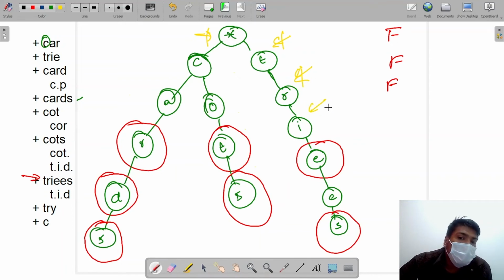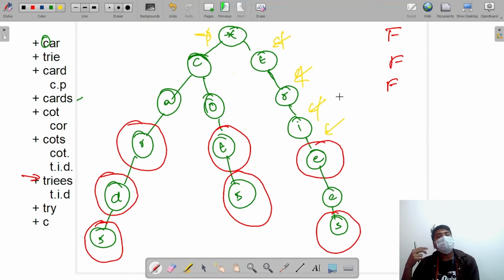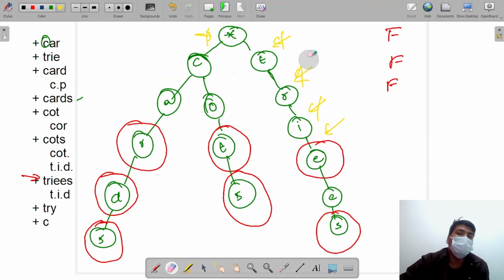Now after going to I, it will ask, do you have any child? Because I have a dot. So it will say yes, I have a child. So it will reach this E. When I reach this E, it will say, okay, the next child that I want should be D. Do you have D as your child? So it will say no, I have E as my child. So from here you should return false, because the next element that you are finding is not equal to the character that you are looking for, right? So from this point I should return a false, and from this I will return a false again.